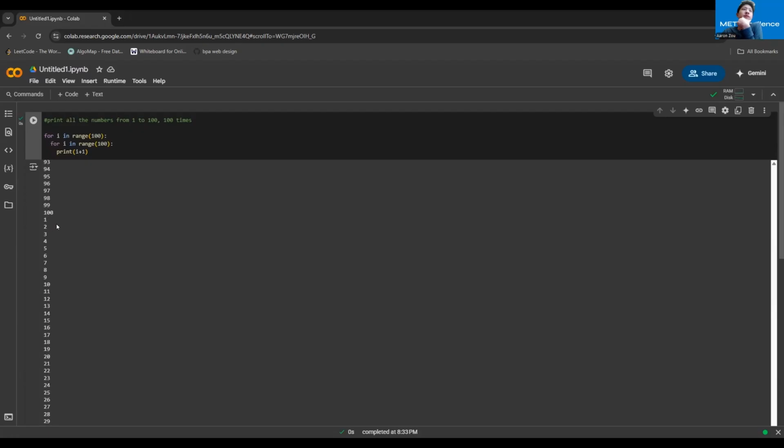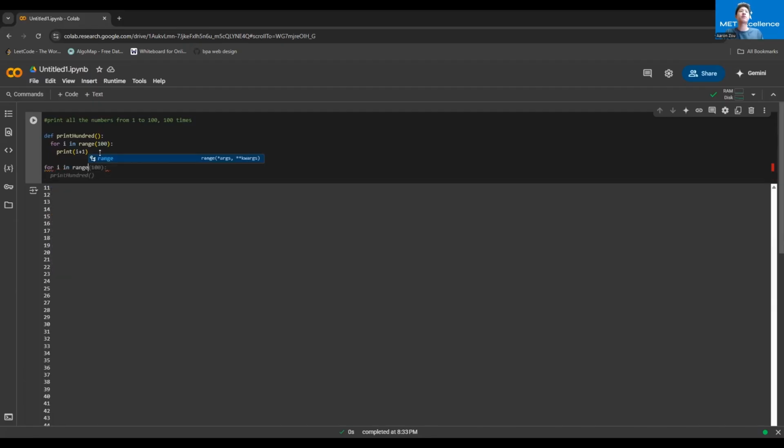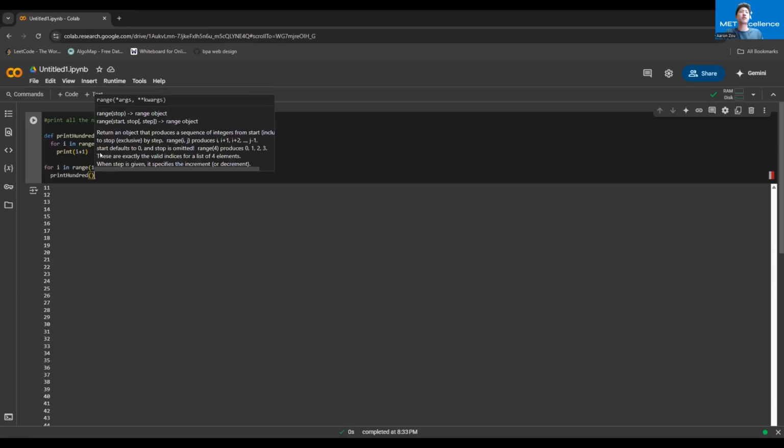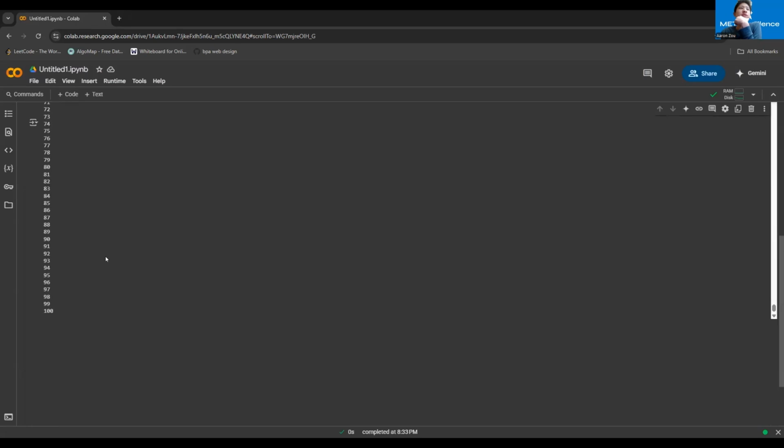As you can see, we have a ton of numbers, but you could also do it a different way. You could define this to be a function. So let's call this maybe print 100. So my function is called print 100. And then all I have to do is run print 100 100 times. So I'll just use another loop to run it. Let's get that autofill in there. And as you can see, we'll have the same result.